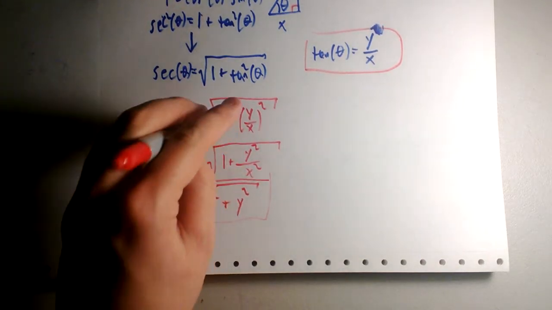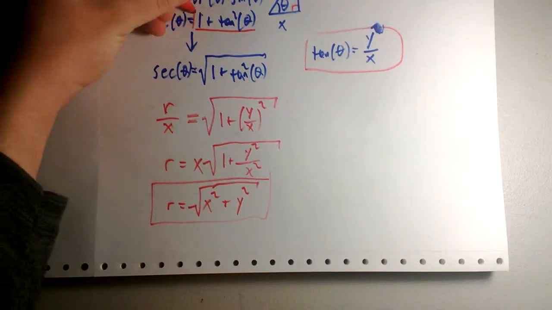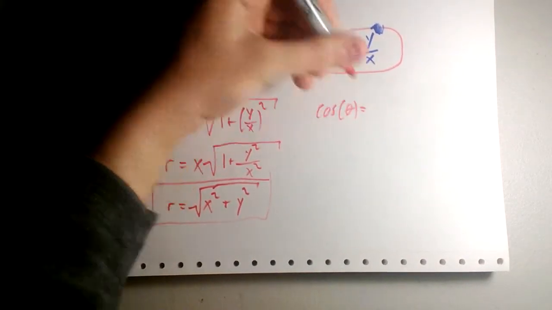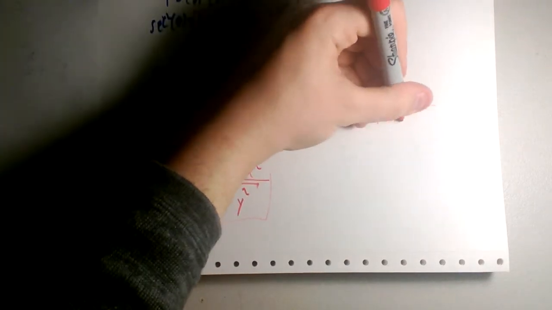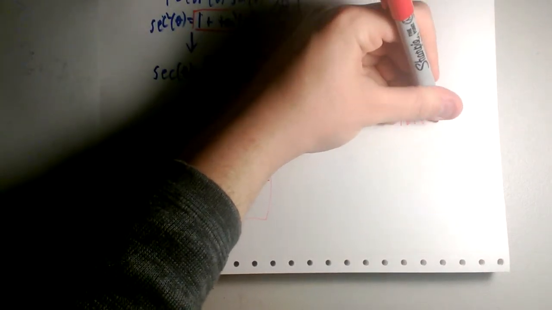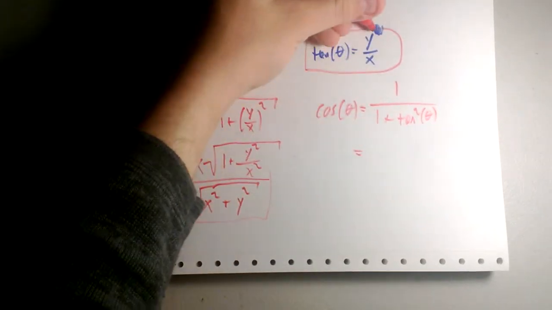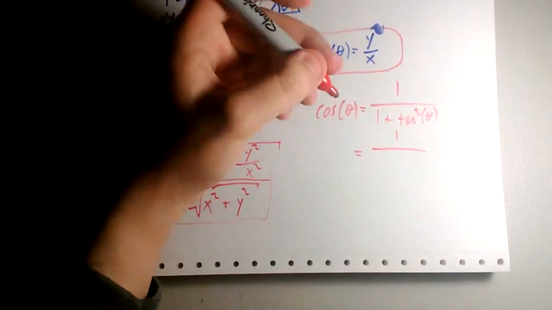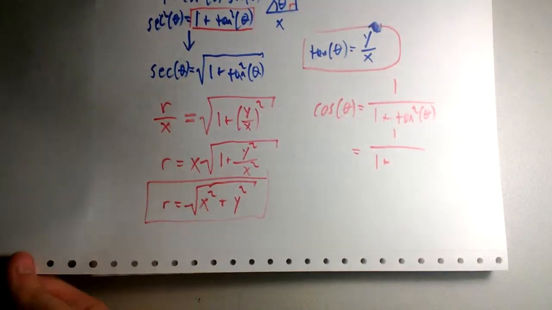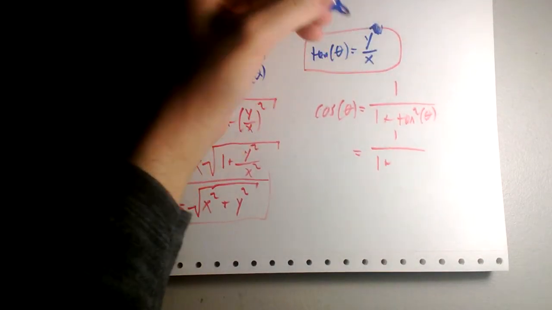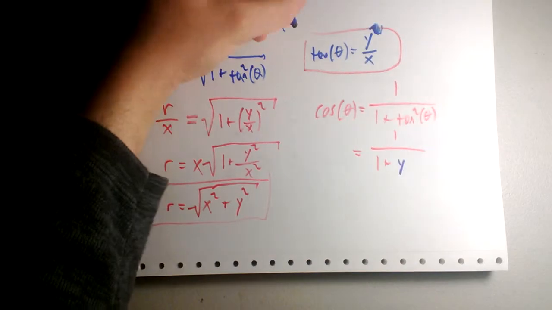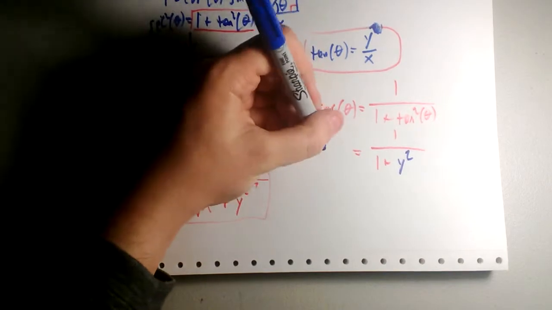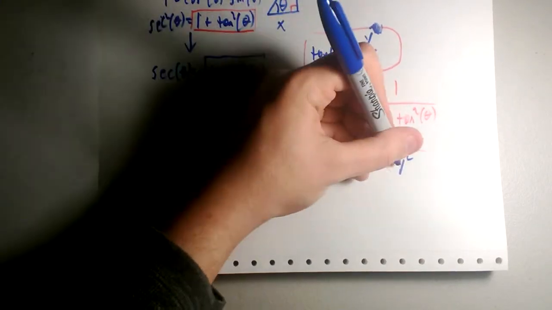And you could even back it up a few steps to this guy. If you divide both sides by secant squared, 1 over secant squared is cosine squared theta, which equals 1 over 1 plus tangent squared theta. Guess what? If tangent theta is this guy, y over x. Ooh, I'm a tangent, just not tangent squared. Then this is 1 over 1 plus y over x squared. Let's just keep it y. Let's say x is 1, just for this chance. This would be y squared, and that's equal to some function. Now let's call this one y and this one x.